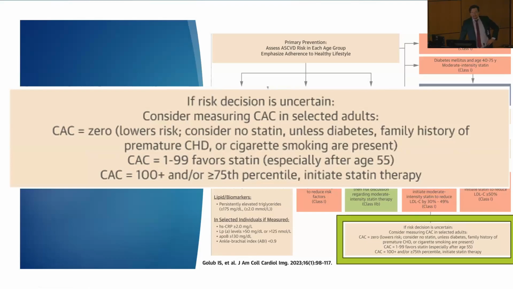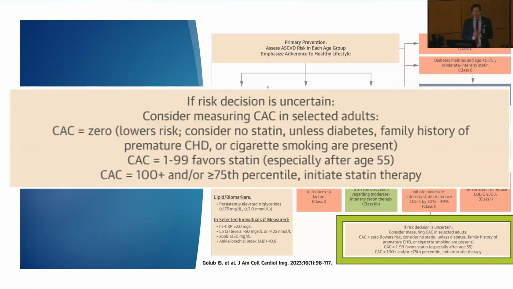If it's 0, then that puts them into a new risk category and puts them at lower risk because they don't even have any plaque built up yet. So you don't really need to start them on a statin. If the patient's still concerned, you can check it again in 5 years.